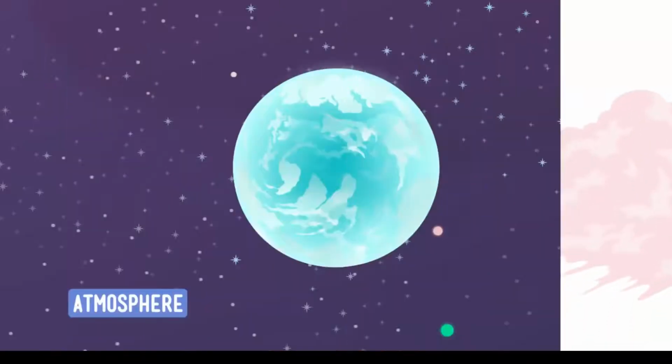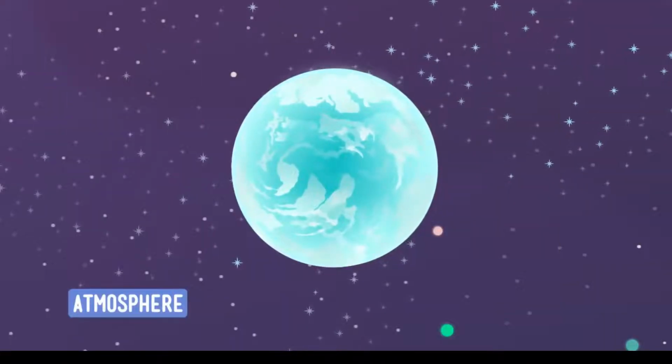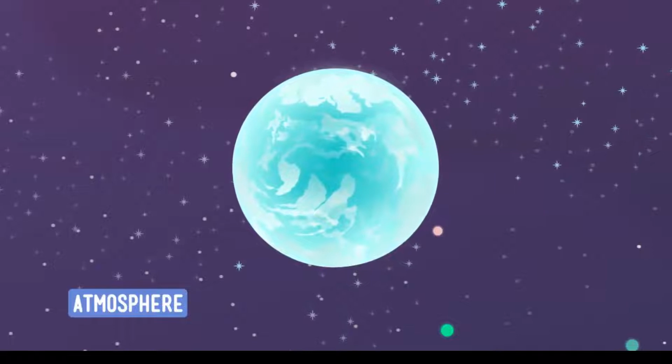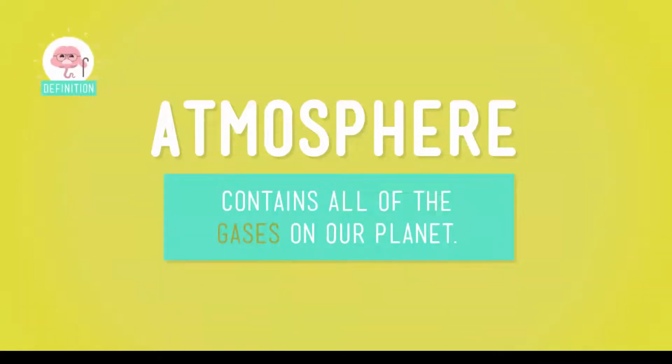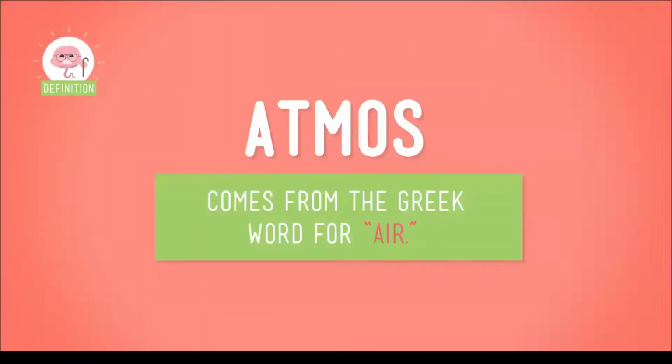Now, there's also water in the air around us, too, which we can sometimes see in the form of rain and snow. Those things come from clouds, which happen to be way up in the atmosphere. Our last, but certainly not least, sphere. This sphere contains all of the gases on the planet, which is fitting since atmos comes from the Greek word for air. Although we can't really see the atmosphere or grab onto it, it reaches everywhere and covers the entire planet like a giant snuggly blanket.